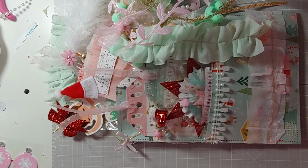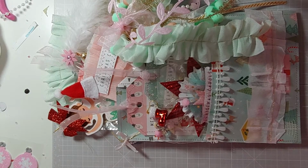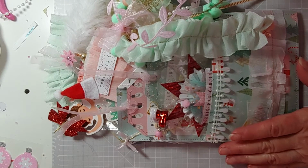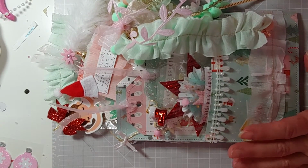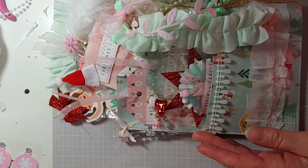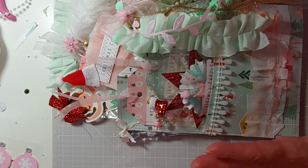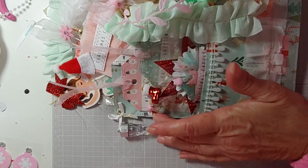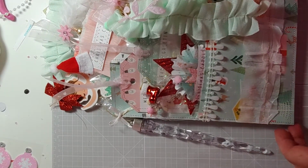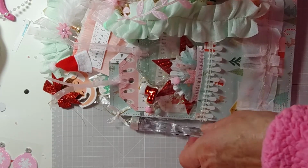So this video today is going to be sharing with you what I've been working on, this project I've been working on. So anyway, what I have made is a loaded envelope, and I have some other things that aren't going to fit in the envelope, so they're going to go separate. So I think I'll show you the envelope first and what's in it, and then I'll kind of go over some other things. So this is the whole envelope.